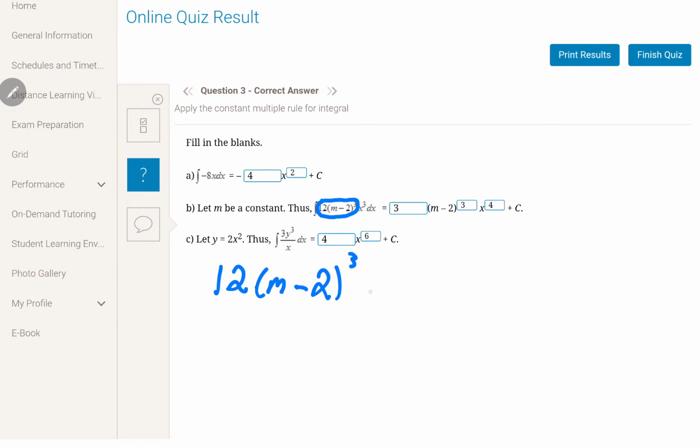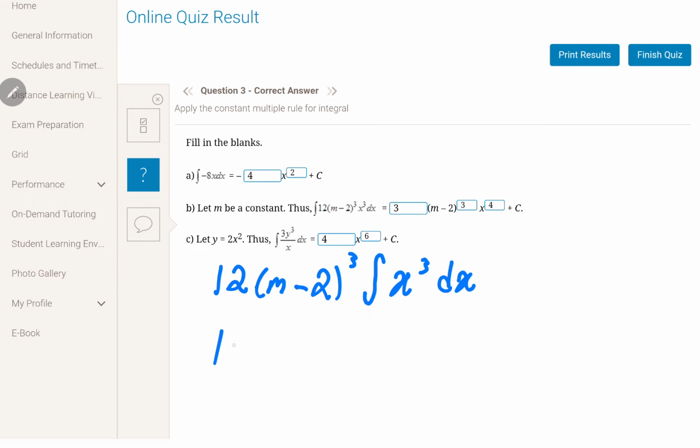The integral of x cubed dx, right? Because remember, M is a constant. Say m is 4. 4 minus 2 is 2. 2 cubed is 8. It's not going to give me x, right? Just take an example if you get confused. M is a constant, but what does that mean? Say m is 4. 4 minus 2 is 2. 2 cubed is 8. I don't get an x when I simplify this. So I don't have to keep it in. That means it's just a constant.